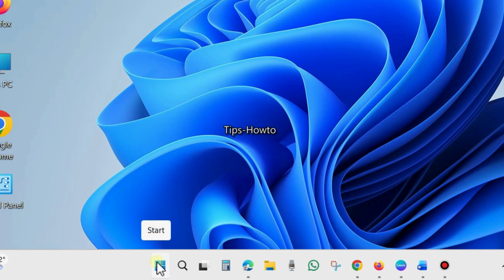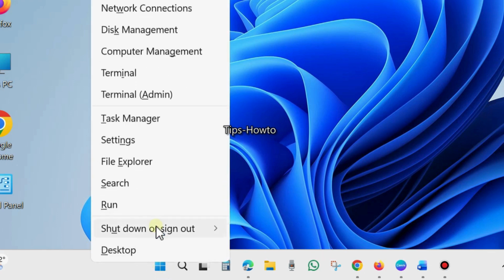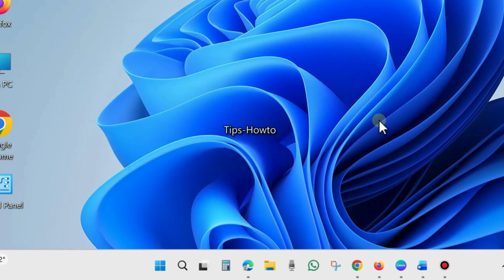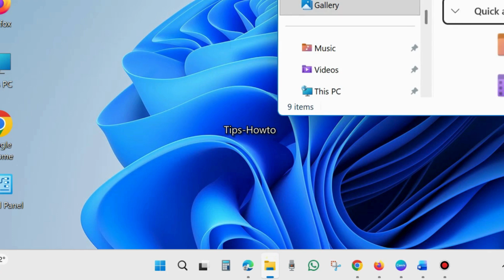The first and initial workaround is to restart your system. Sometimes a simple restart can resolve various major and minor issues on your system. So you must restart your Windows 11 or 10 system and check whether your corrupted font error is resolved or not. If not, go to the next fixes.